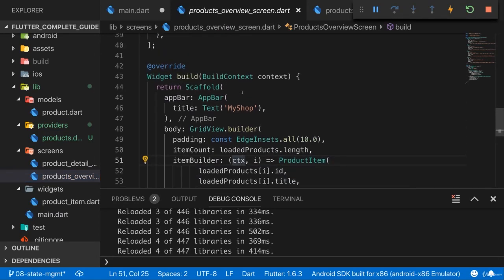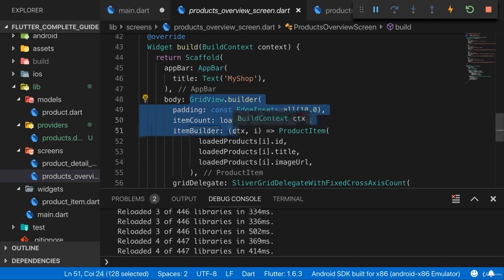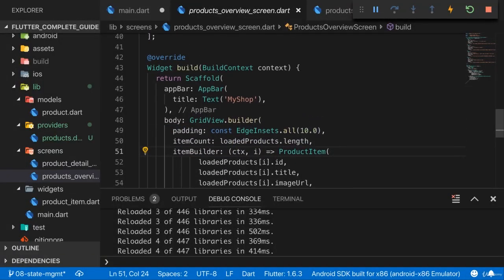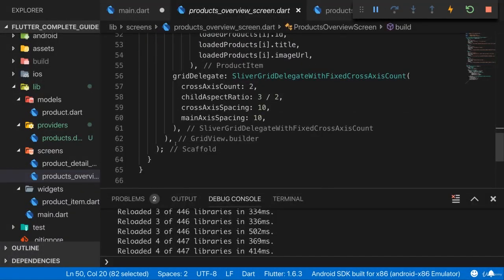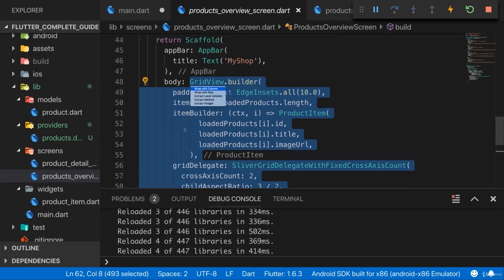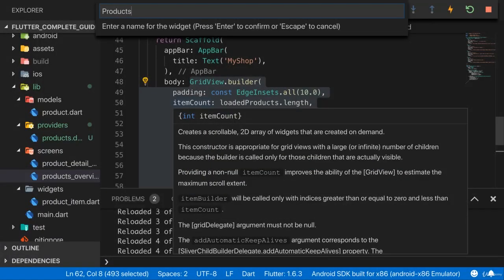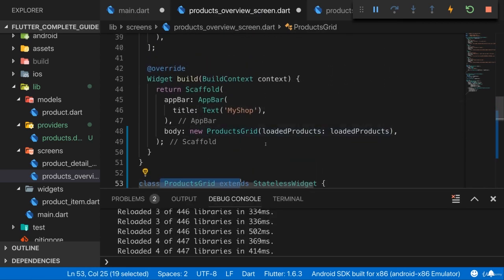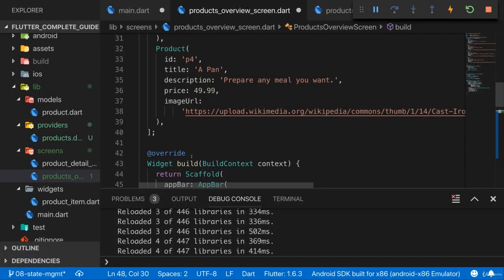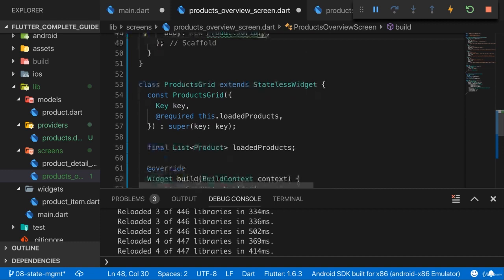Here in the products overview, I have my grid view builder. So I need my products here. Now, actually, you could even argue to not unnecessarily rebuild the app bar, which doesn't need any products data, that we outsource this grid view builder into a separate widget. So we can grab this, use the refactoring tool, and use extract widget here, and give this a name of products grid, maybe. Now we have that new widget which is created for us. And that should actually not receive the products as an argument, but get it itself by actually using our provider.